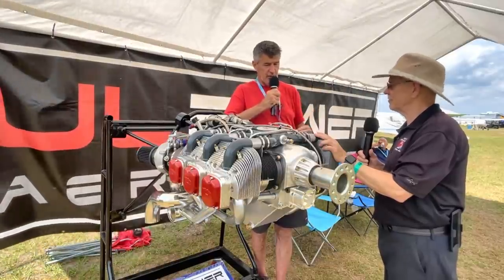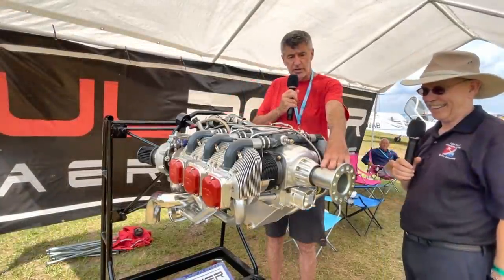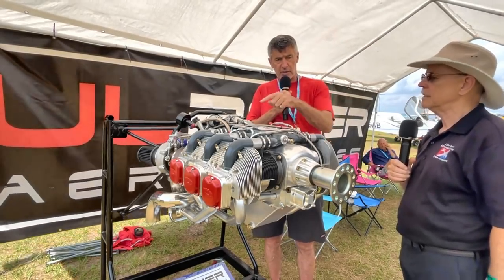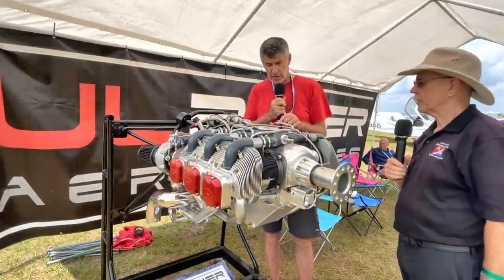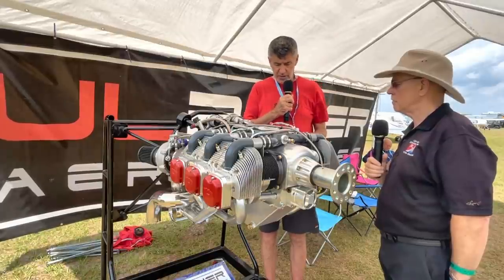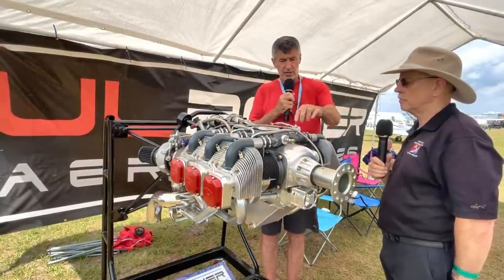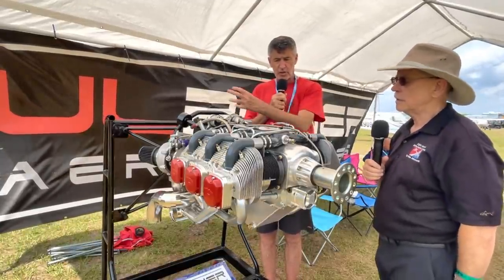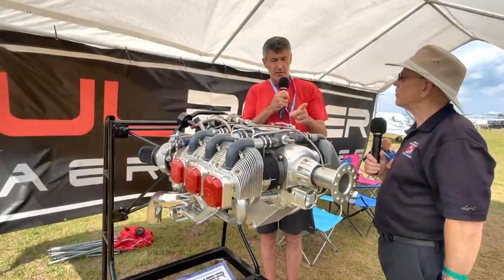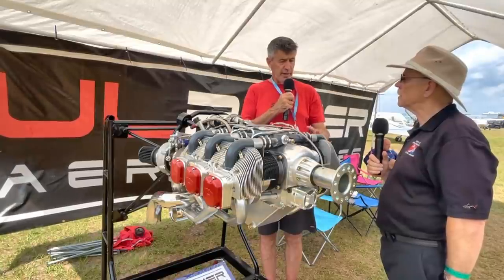The FAA recognizes the bilateral agreements, so Ray and Robert can maintain the engine and sell parts. All UL Power engines are direct drive, air cooled, with dual electronic ignition and multi-point fuel injection — meaning there's an injector at each cylinder, so EGT and CHTs are smooth across the board. The starter is up front, the alternator is at the back. All engines ship with an exhaust and muffler, electric fuel pumps mount on the firewall, and there are numerous sensors including an air temperature sensor whose data goes to the ECU.